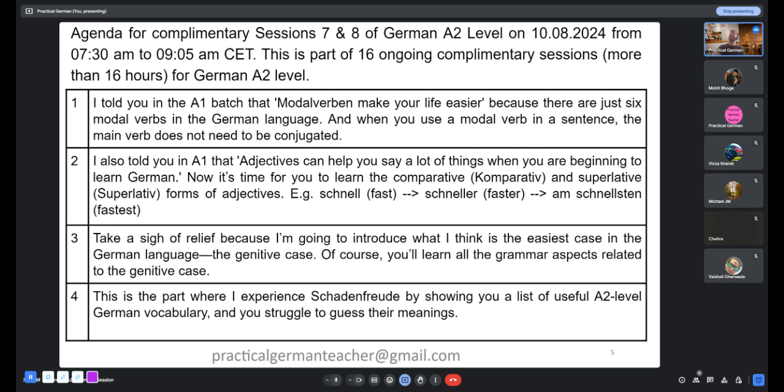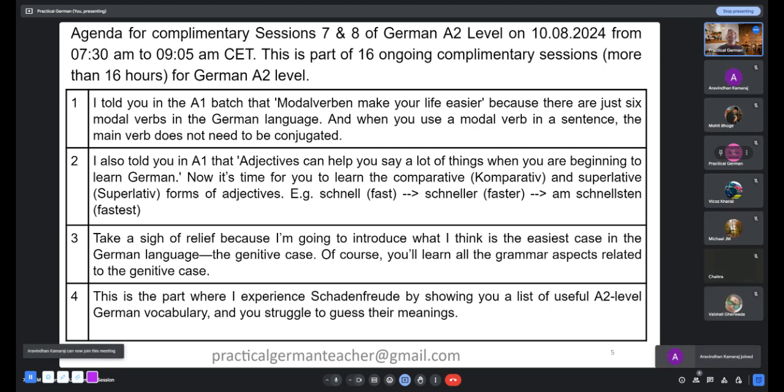What do I mean by modalverben? You have already learned modalverben in A1. If you were learning with me in A1, I already taught you how to use modalverben in present tense, and how to use modalverben to talk about sentences in past tense. We will do a very thorough revision of that. Then I will start from the very beginning and tell you how to frame a sentence in German with normal verbs, and with two verbs where one is a modal verb and the other one is a different verb. That's all we are going to do.